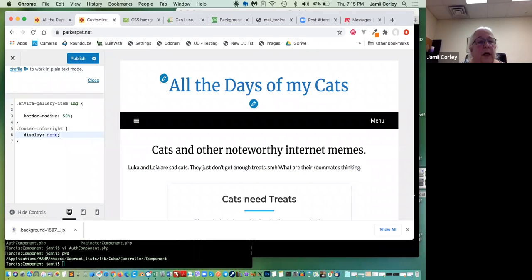Just display none. There are several different options for display, like display block and display inline. I'm not going to really talk about that. Display none turns out to be super useful because there's just lots of times when you're working with a plugin or something, and it's got everything that you want, except it's got this extra thing that you really don't want to see. Display none, terribly useful.